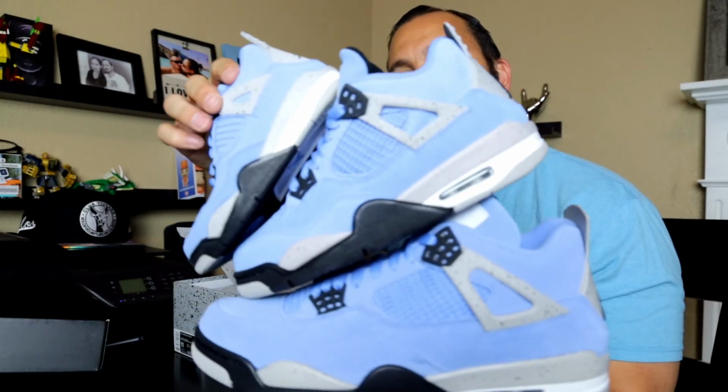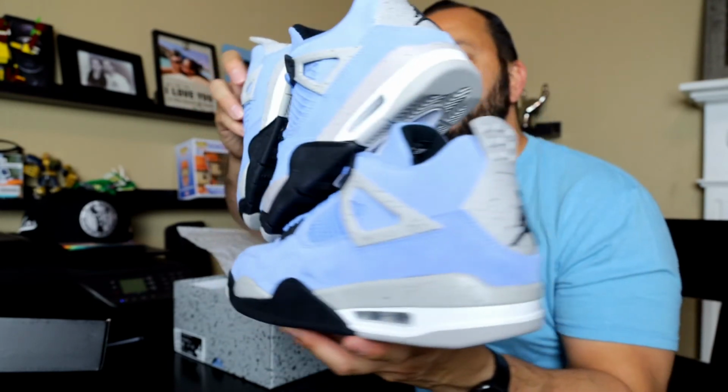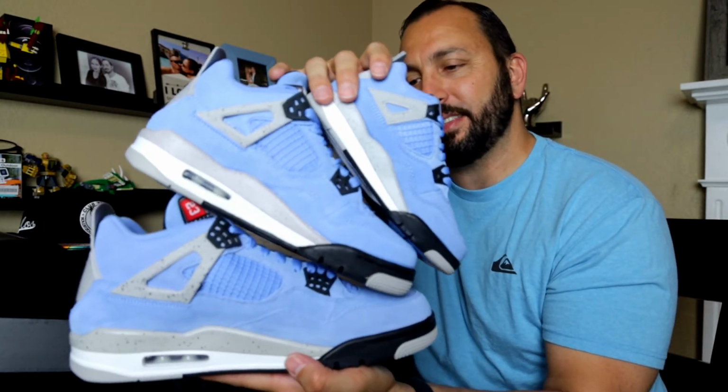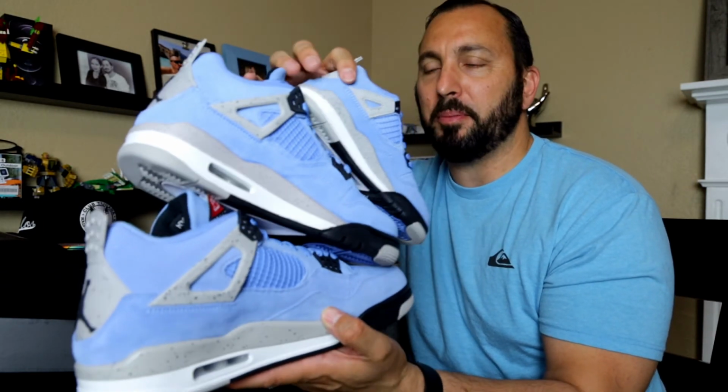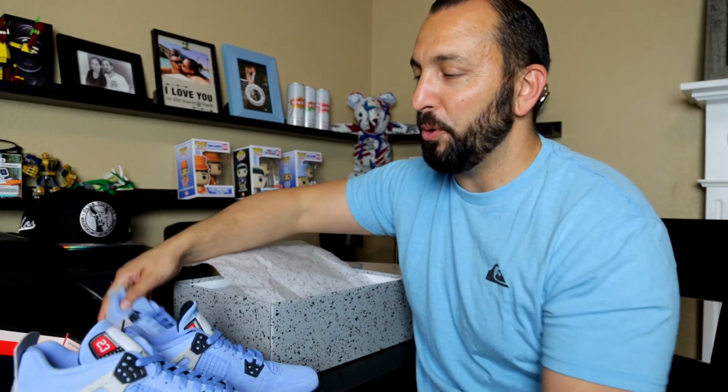Tell me if this is a cop for you. Tell me if you guys got this shoe, if you guys copped on the Flex app, if you guys copped on the Sneakers app. I unfortunately did not cop on the Sneakers app today, so I was kind of bummed out about that. But you guys, I picked up multiple pairs. I did have one more pair.